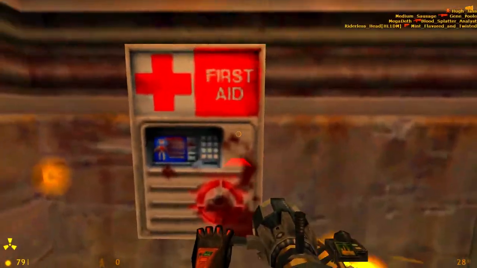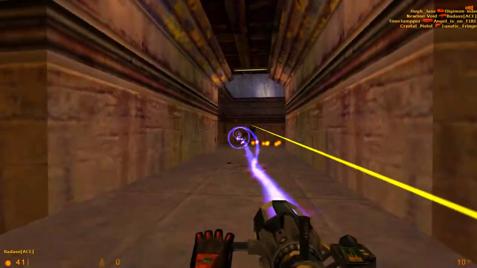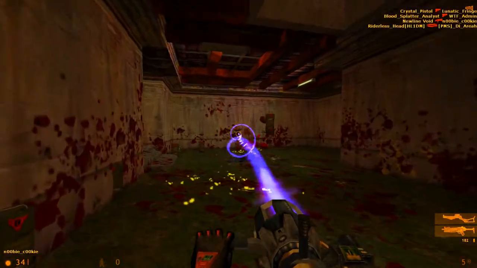Sometimes you spawn in the exact same spot, the moment after you already just died there. So if someone just killed you, they'll kill you again and get another frag, and that's no good.